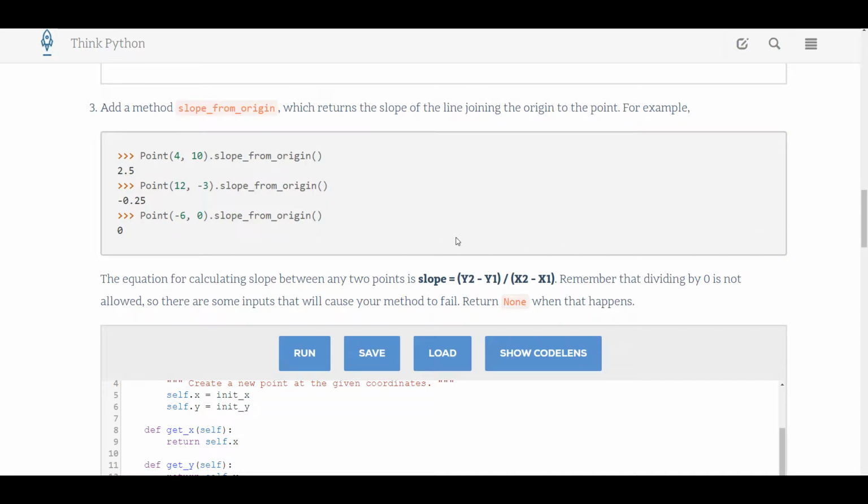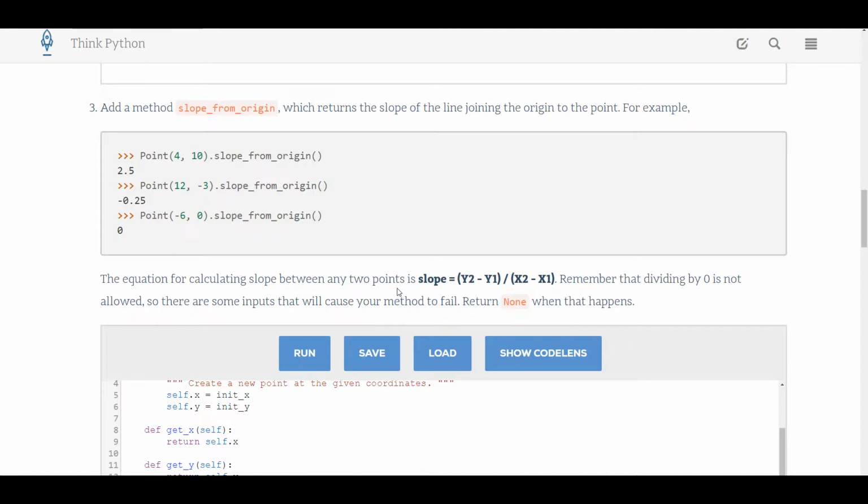And that's fine. However, what's not fine is if we have a 0 value for our x's, because that means we're going to divide by 0, and that is a straight vertical line, and we say that that line in math has no slope, not even a slope of 0. And so we want to return None when that happens.